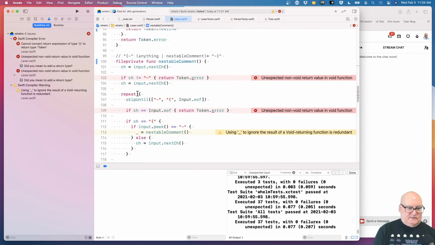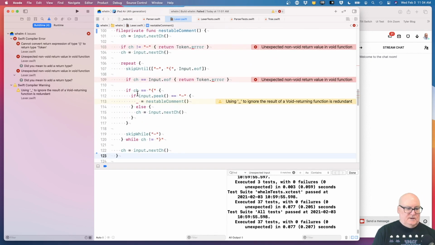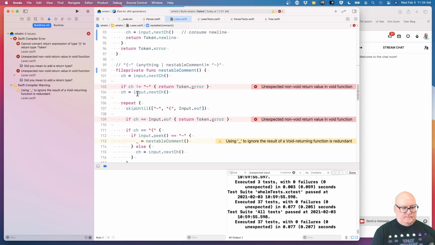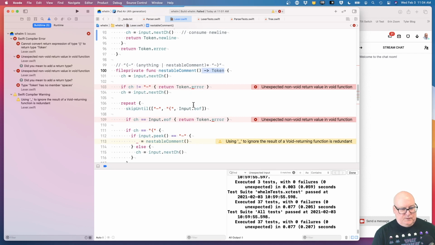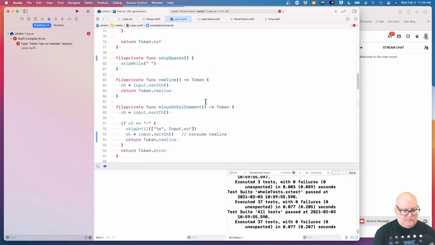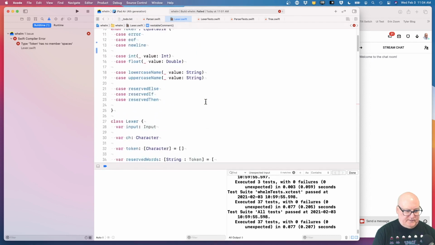And let's. How do we want to handle errors? I don't know what we have for tokens now.